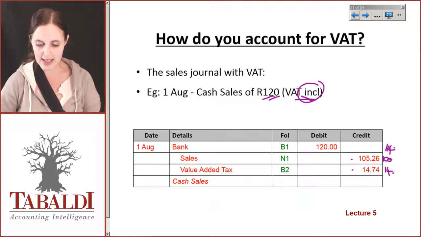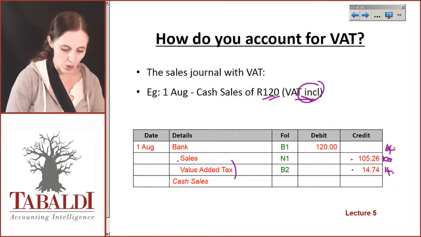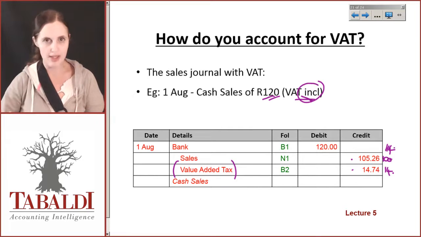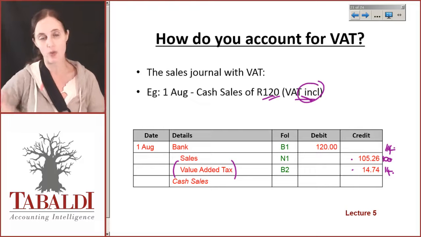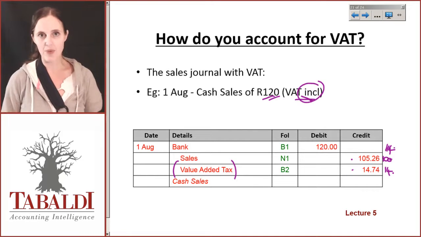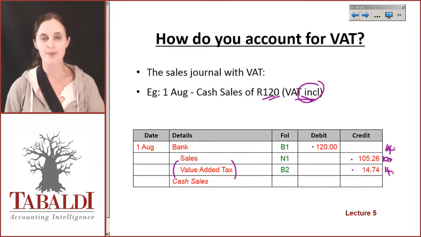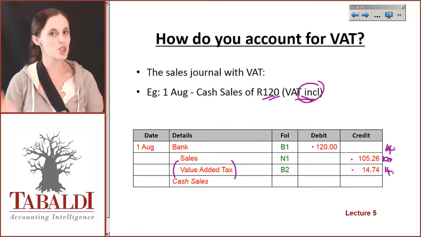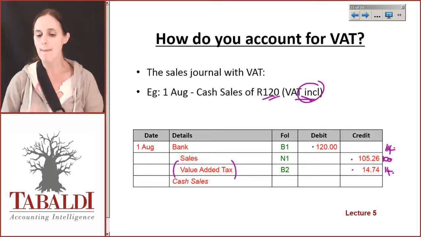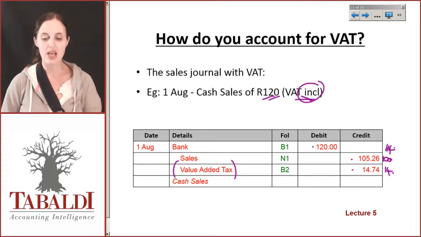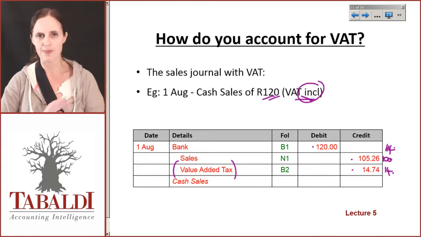In terms of journalizing items, get very comfortable with your debits and credits and realize that value added tax creates a liability — we put it in a totally separate account to show that we're going to have to pay and we owe the receiver. We are holding this money in the bank account at the moment, but it doesn't belong to us — it's not our sale, we have to pay it over to the receiver. So get very flexible with these calculations: VAT exclusive, VAT inclusive, how to get from one to the other. Make sure you're comfortable with the detail — the 114%, the 100%, the 14% — so we can take VAT into account for any transaction, however it may arise.